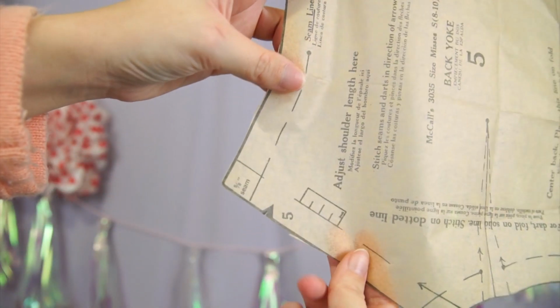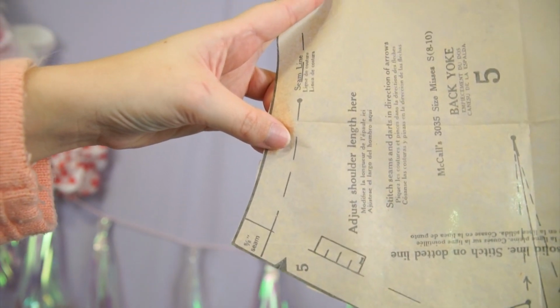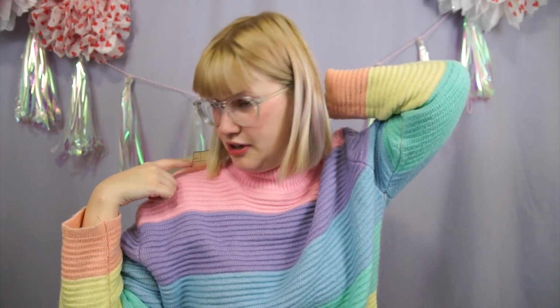I wanted to show you a piece that had both a back and a front, because on the back there will be two notches, and on the front there is 1 notch. And that's how you can tell the back of a pattern piece from the front, because this is supposed to fit like right here basically. So the front notch shows that that's where you connect the front piece of fabric to it, and then the back notch shows you where you're connecting it to the other center back piece.